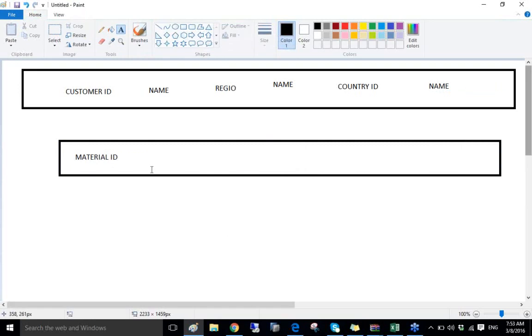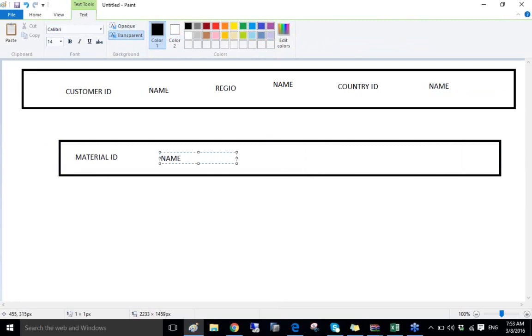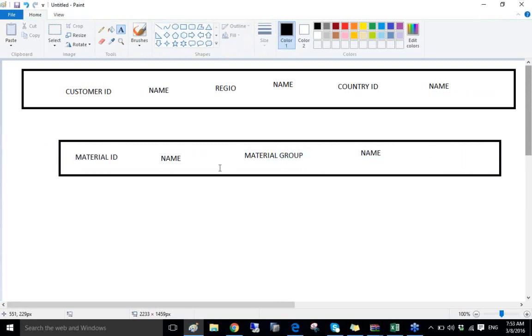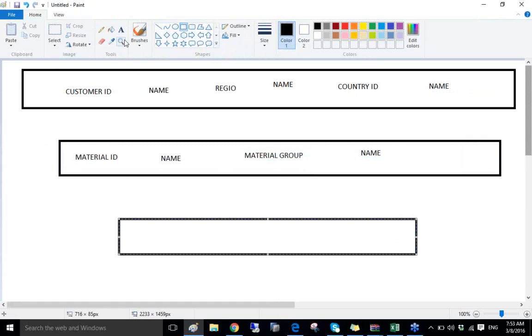Material ID, name of the material, metal group, and name of the metal group, and so on.